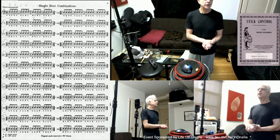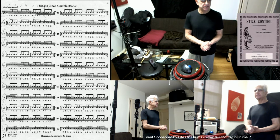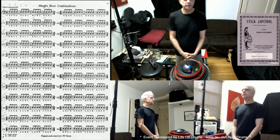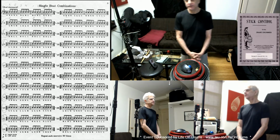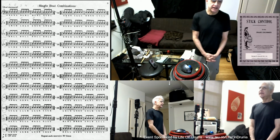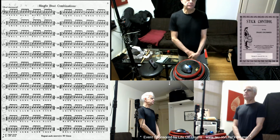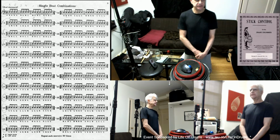I don't know if you ever heard anybody discuss this, but there's a primary set of exercises that he sets up right in the beginning. The most primary are the single stroke and the double stroke. That requires the paradiddle after that, and then all the inversions of the paradiddle, and then he goes on to 3 on each hand and inverts that one, and then 4 on each hand, and you're at 13. I call those the 13 primary. The rest of the book is based on these 13 exercises, the entire book.